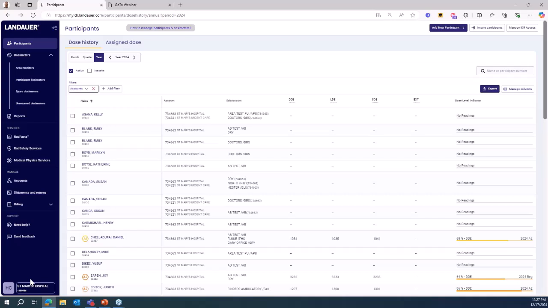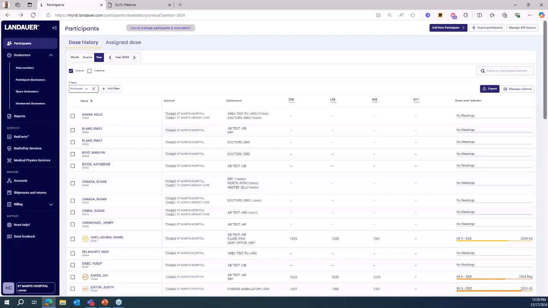We'll be able to show the individuals were notified about their dose on a specific date related to a specific report and that it was successfully delivered to their email notifications. And all of that can be printed out from myLDR.